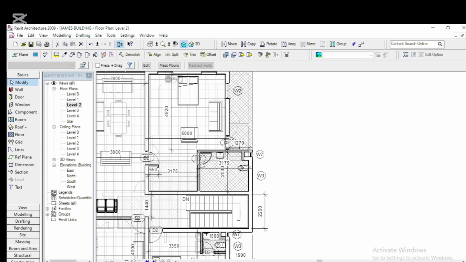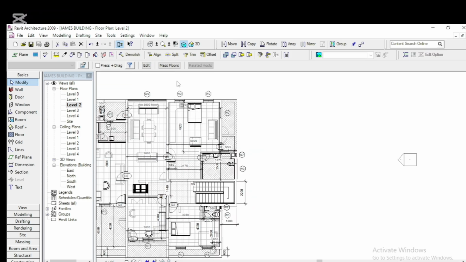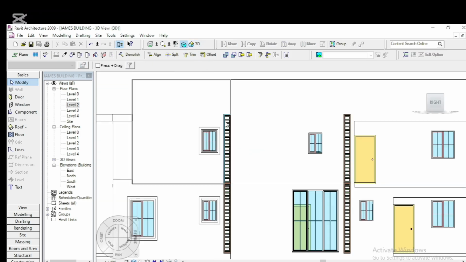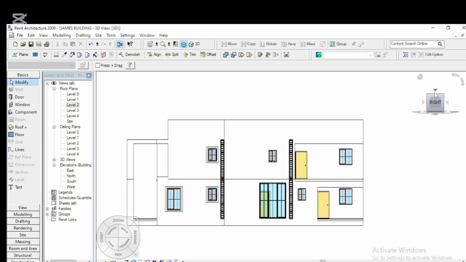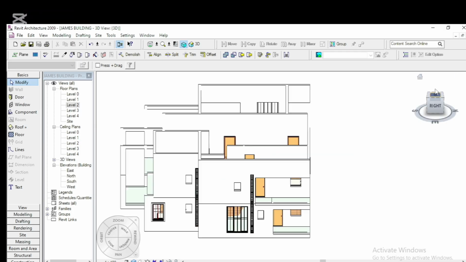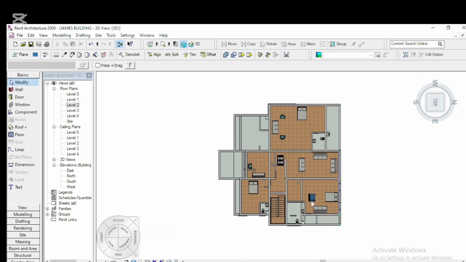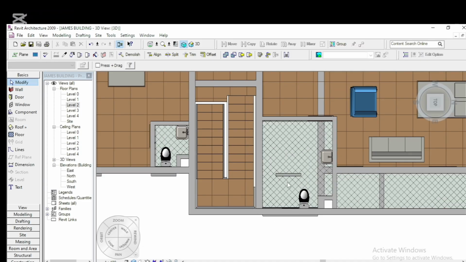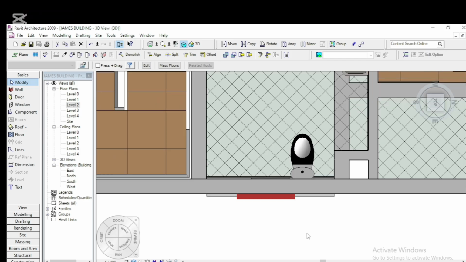I have the window to be somewhere here. Let's go to 3D. Pull it off. It is locked very well. And the wall you want to.